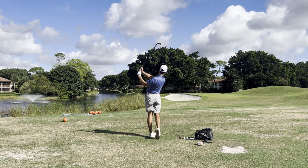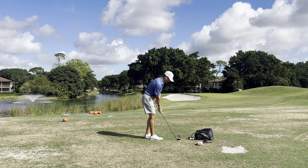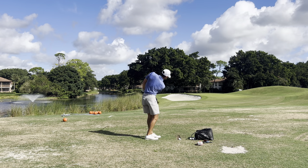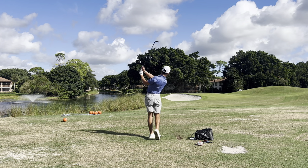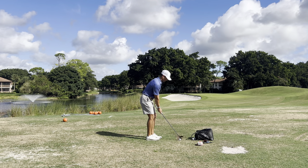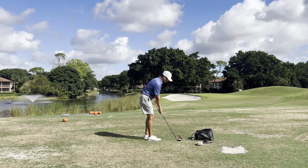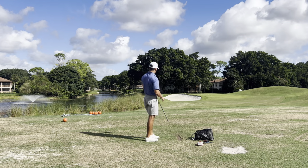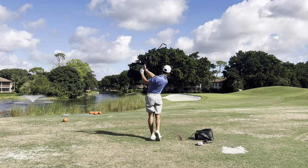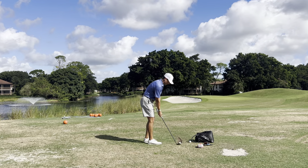That one landed right beside the flag. The way I try to play these shots: I go back to a narrow stance, I try to keep my hands kind of low, and I feel like I'm pulling with my hands while the clubhead is lagging in my takeaway, and then I just rip my hands through down to the left. It creates a shallow but really spinny shot. I'm getting a very good amount of spin on that ball, which is preferred for a shot like this. Contact's perfect — it's thin and wispy grass pretty much all in this back box, which is unfortunate, but contact is really good given that. That was another very nice pick.